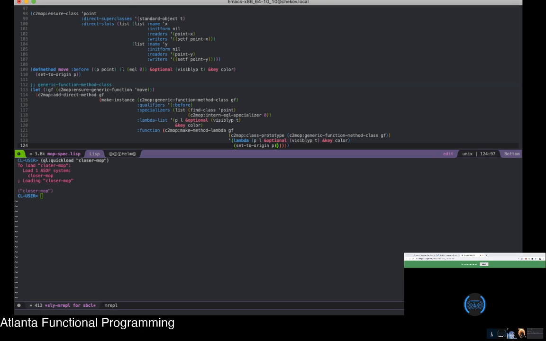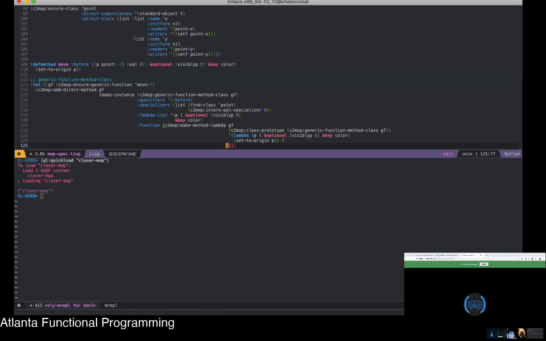Now, the last argument for this is an environment. This is something I am not entirely sure what we pass in. In fact, if you look at the MOP spec itself, it doesn't actually say what the environment argument should be. It just has an italicized environment variable in it.